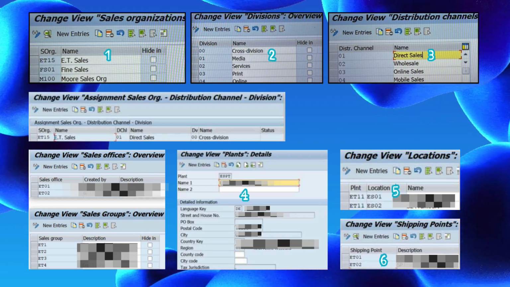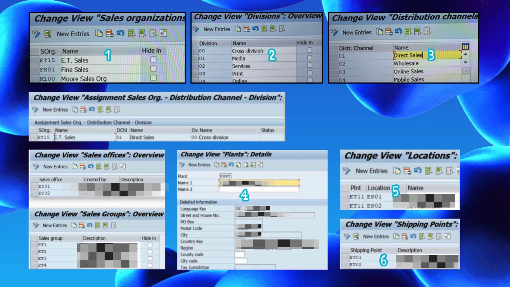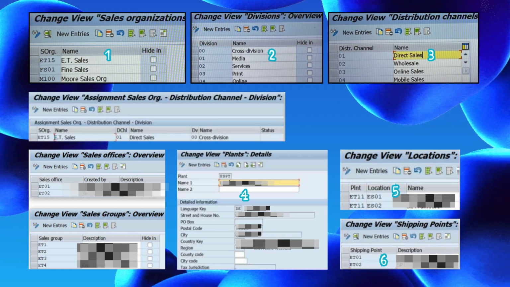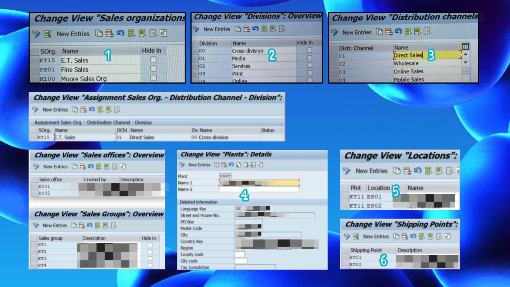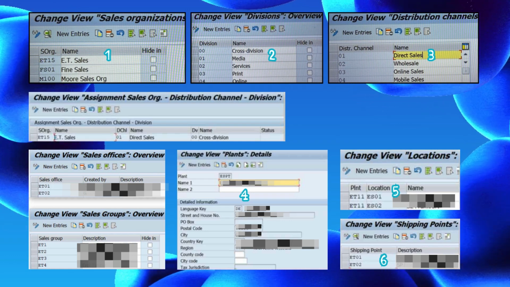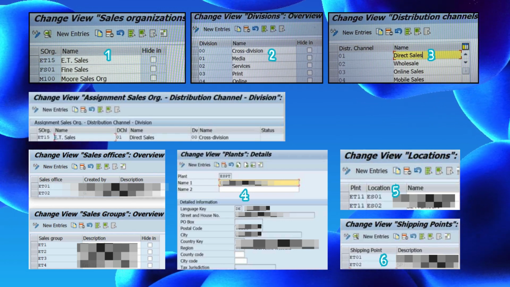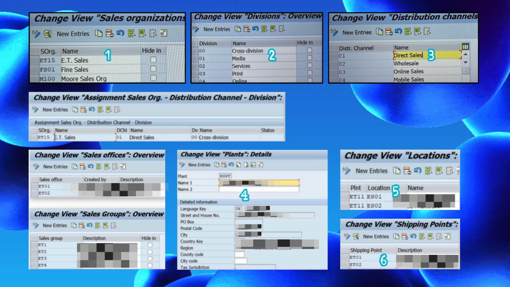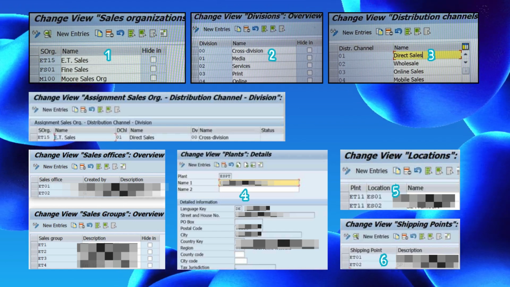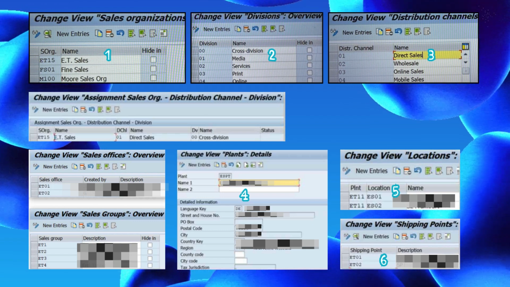Next comes sales area and 2 optional internal units. The sales area is of central importance in the sales process. It is, strictly speaking, not a standalone organizational unit, but rather a unique combination of sales organization, distribution channel, and division. Therefore, a sales area does not have a key of its own. These 3 units determine how a sales organization can distribute the products or services of a particular division.